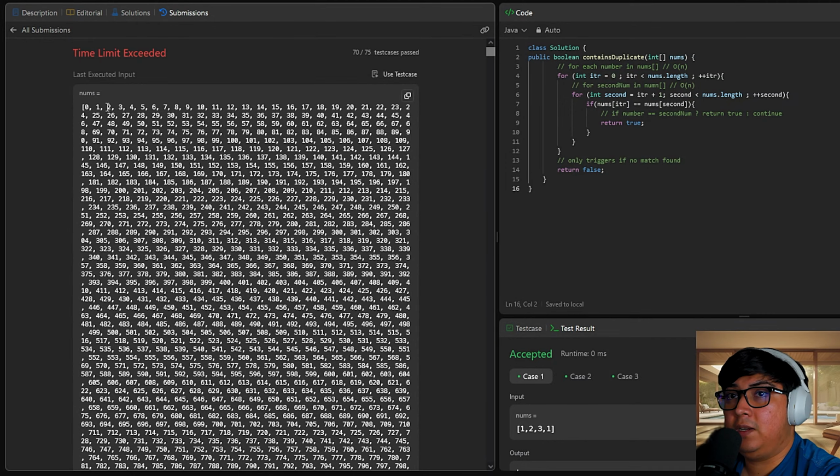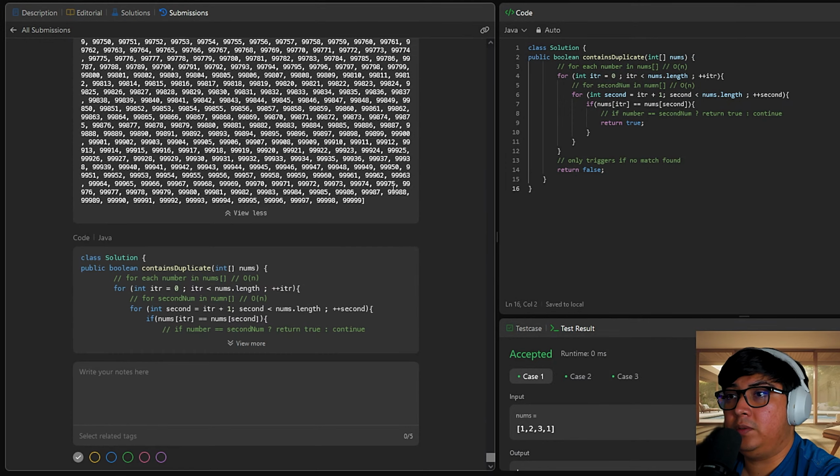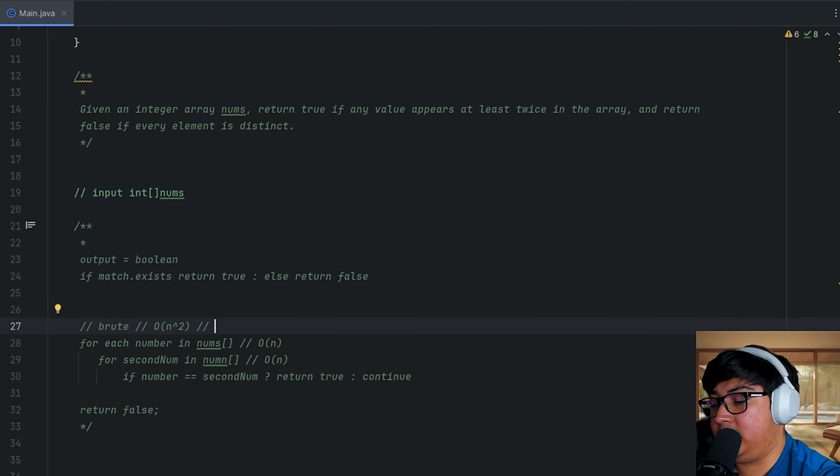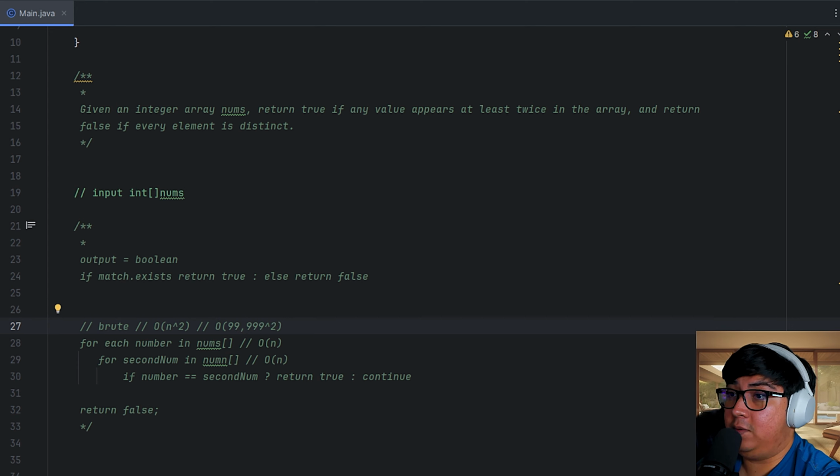Like, it seems just going from 0 to 9999. So because of the time complexity of this, as we stated, let me just go back to the other IntelliJ. So because of the time complexity we actually put here, what's going to happen is it's actually taking, let's see, 1, 2, 3, 99,999 to the second power, basically instructions, and right, worst case, and that's an insanely huge number.